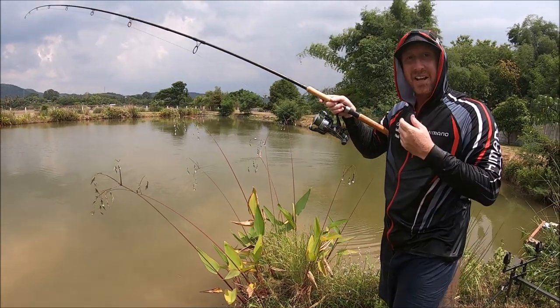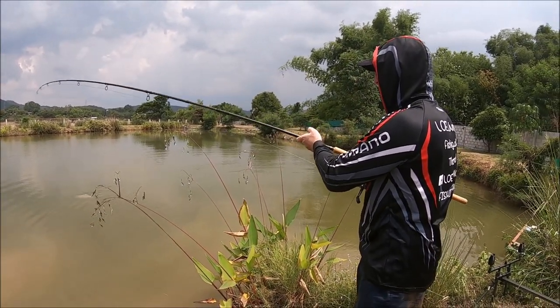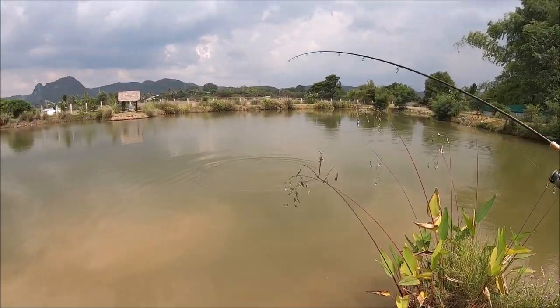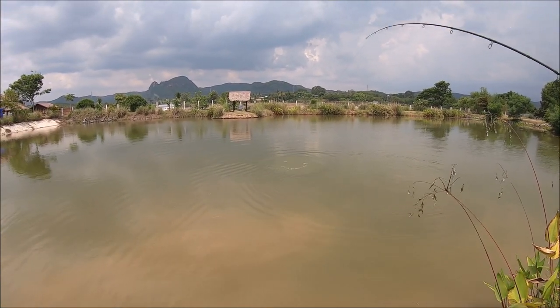Oh, wow, another screaming run from the middle of the lake on the bread punch. Another species. Look at that, it's lovely in the water. Just had the walking catfish, and we've got a Julien's on here now. Oh, beautiful.